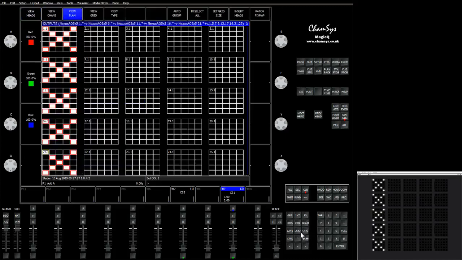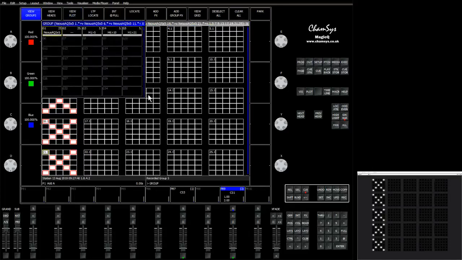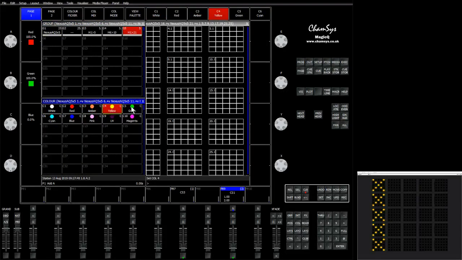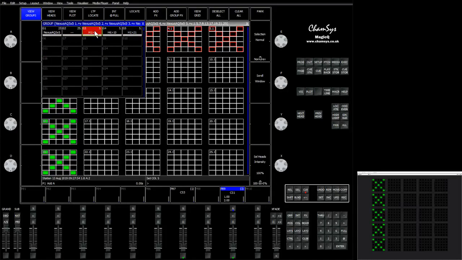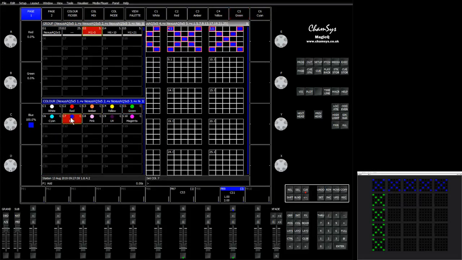What we can do from here is hold down Shift while we're in our grid. There's a button up top that says Make Group. If we make a group out of this, you see it says Recorded Group 5. Now you'll see we have a group 5 that is those X's. Oh, not if the window's in the way, we're not going to see it. There we go. So there's our green X's. Earlier we made another one that was the top row. If we grab the top row of X's and make them blue, you'll see now we have blue X's across the top.